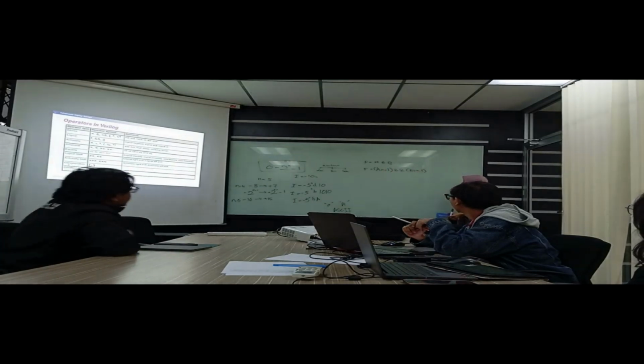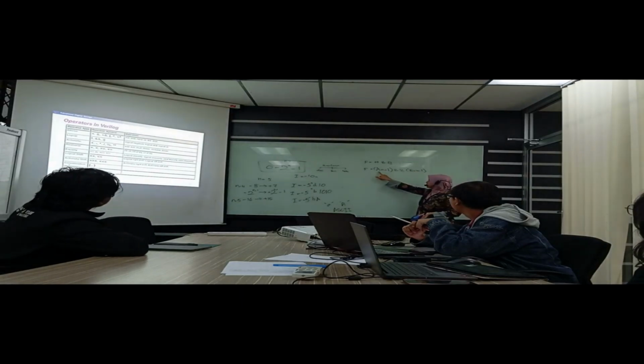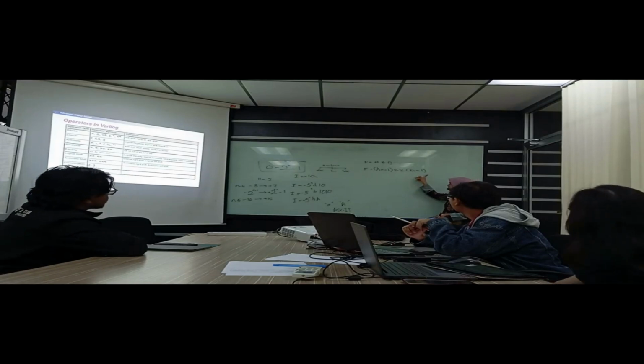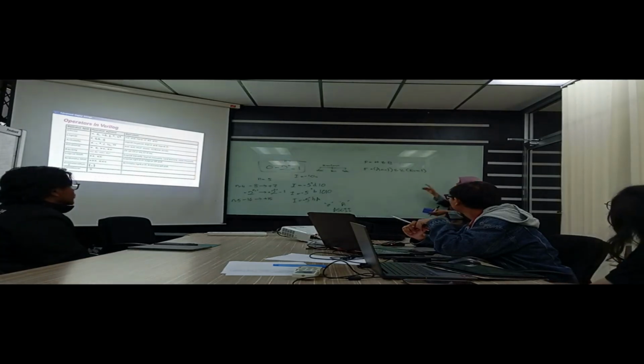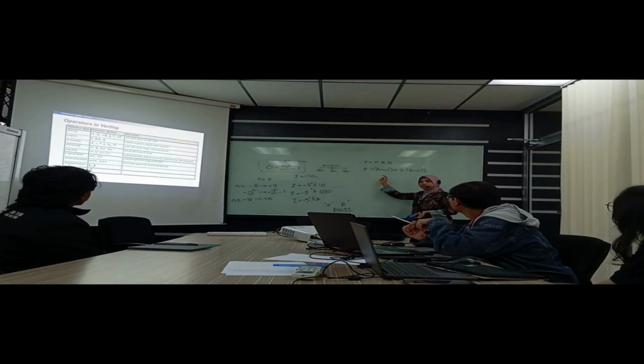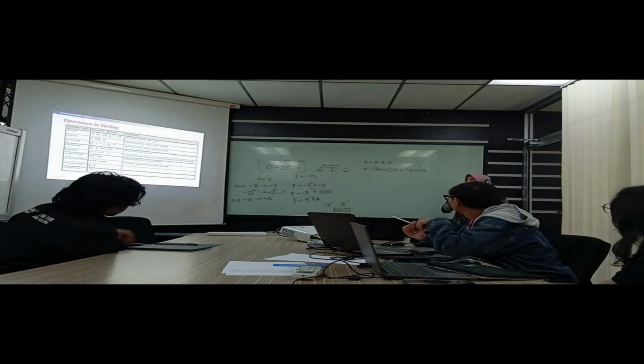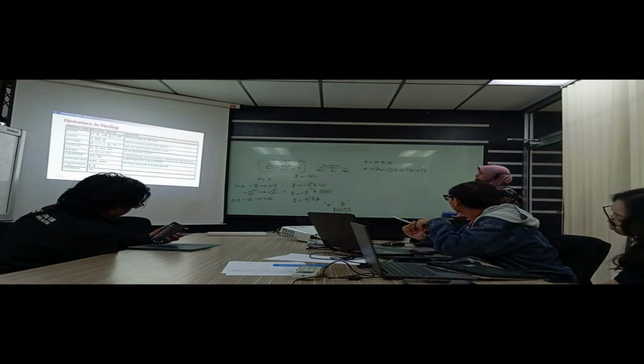Decimal means that even if A is 4 bit, we test: is A equal to 1, logical AND, B equal to 1? So is this true? If true, then F becomes 1. If not, 0. It is 1 bit. So that is the difference between bitwise and logical.